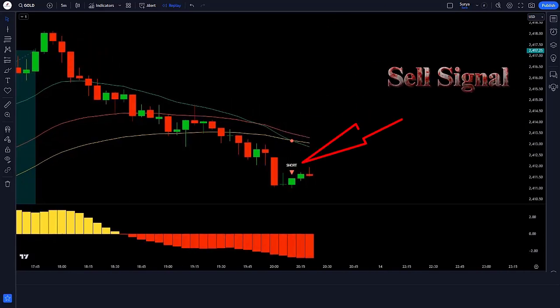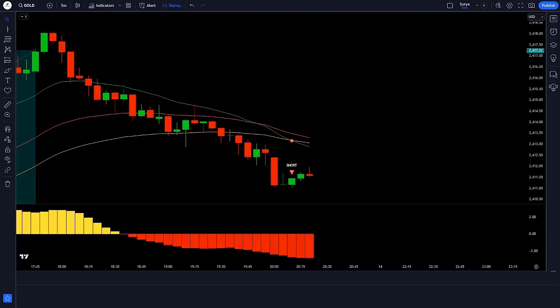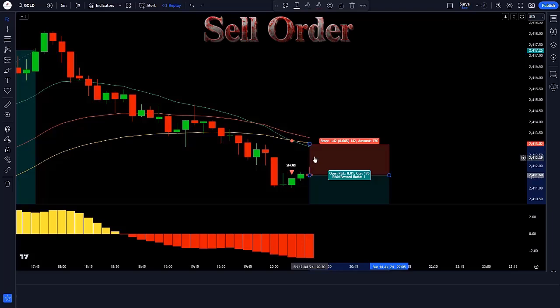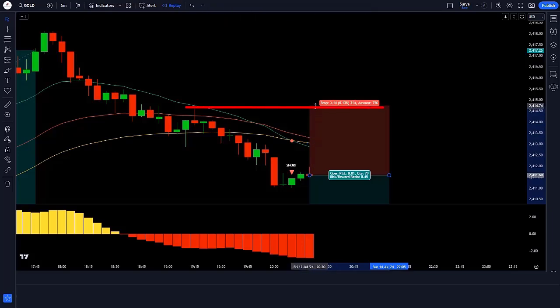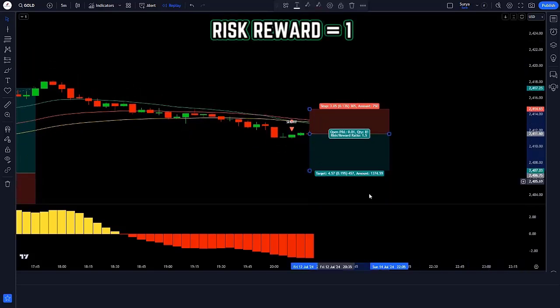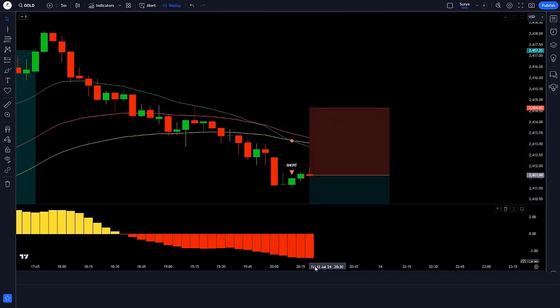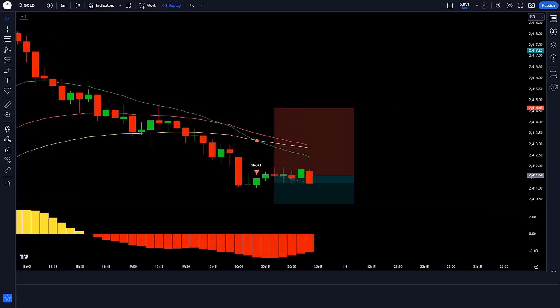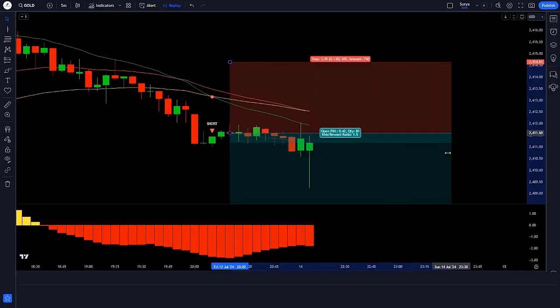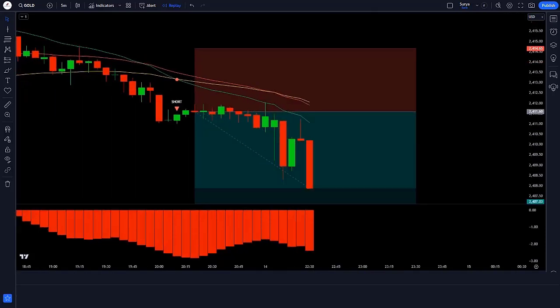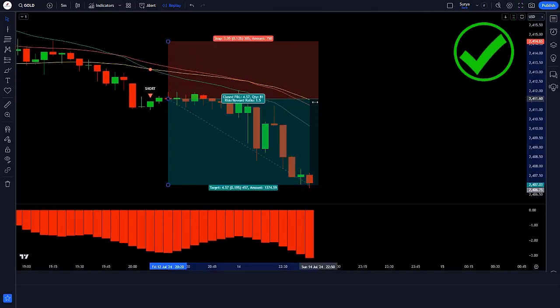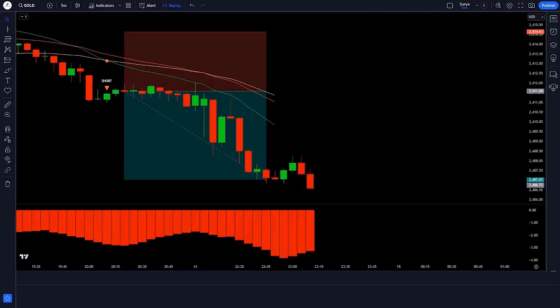When the 3MA cross indicator gives us a sell signal, when the Awesome Oscillator indicator has formed a red histogram, when the market forms a bearish candle, if this condition is met, we will take a sell order. Our stop loss is to be placed at the previous high of the market. And the risk to reward ratio will be 1 to 1.5. Let's see what happens to our trade. Our trade is running in profit. We have won the trade. Let's find the next trade.